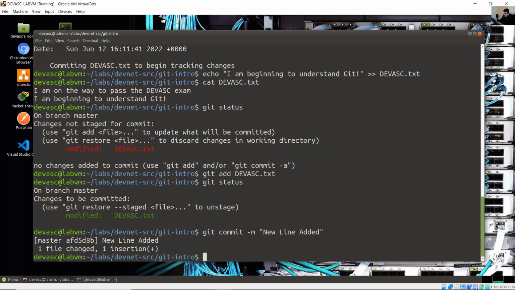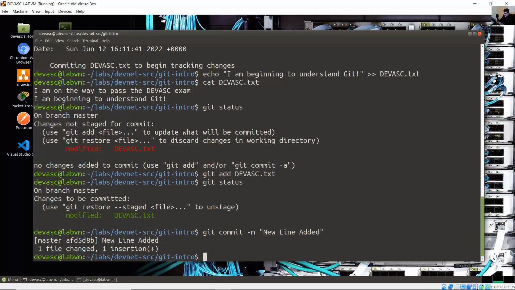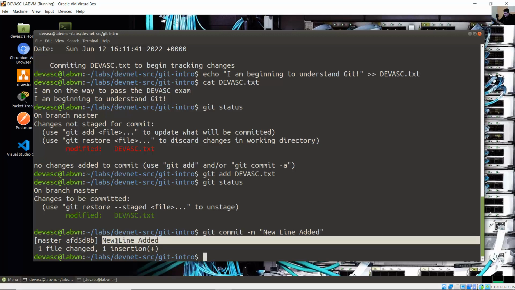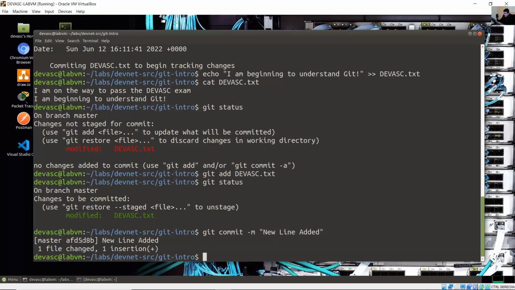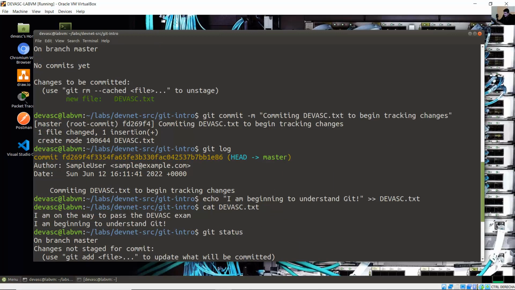Okay, and now you can see the new comment, new line added, the master, one file changed, and the commit ID is different than the previous ID. Okay, it's different.